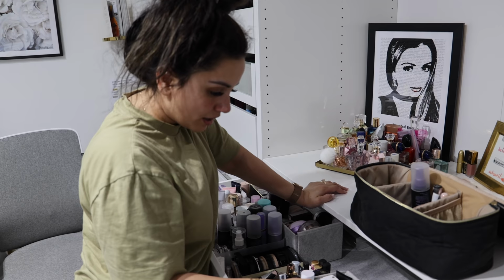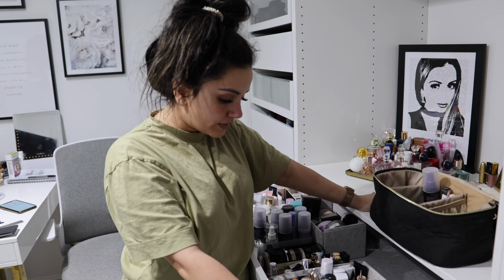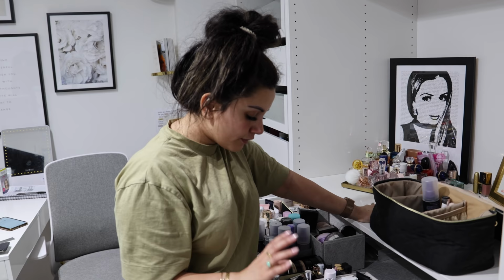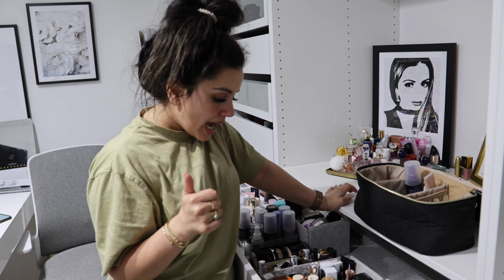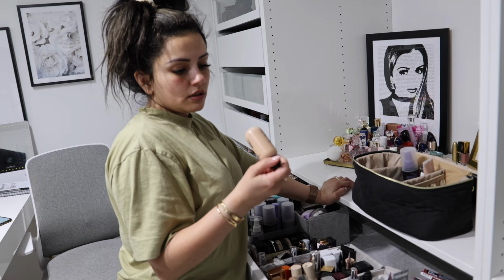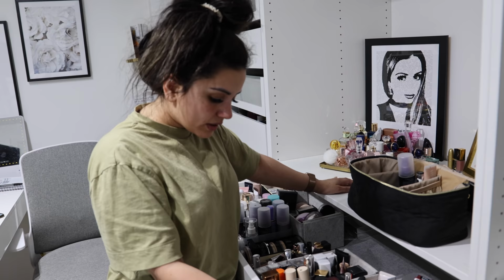Next up, I have foundations, and I'm not gonna lie, I've been loving being makeup free, and I don't really want to take any heavy foundations, so I actually need to get rid of some because there's way too many in here. But I think I'm gonna go with a very lightweight one, maybe the Glow Wish. I really like this and the way it looks on my skin. So that's one really light foundation, and then maybe I will take a face and body. I mean, these two are both very light. Maybe I'll take one tiny. This is what always happens, and then I have to take stuff out, but it's okay, we'll get there. I might take, what's another foundation that I've been really liking?